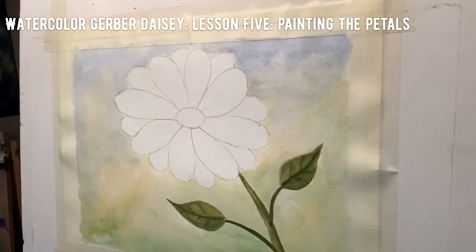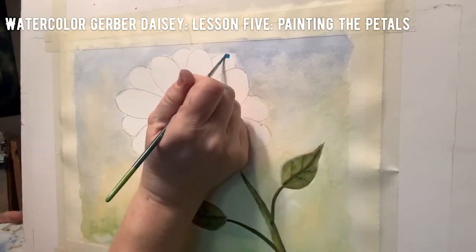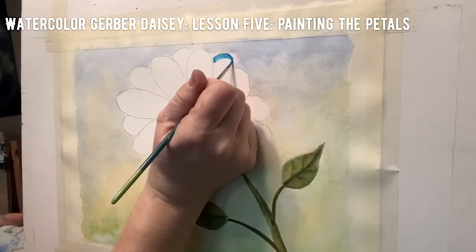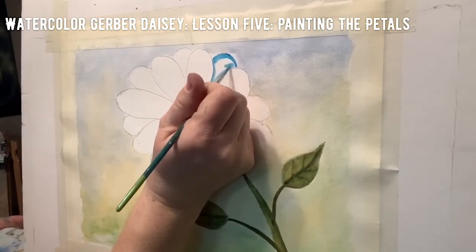And you can mix up some of your colors. So I'm going to take a little bit of water, and I'm going to come in with my blues. Now, I'm going to do this a little darker than I would do for a wash, because I want this petal to be darker, but I still need to have water in there. We don't want to go in straight color, not a step like this. So I'm going to do a wash. But it's going to be a darker color. Where did I paint water in? Right in here. So look at, I'm going to come in. I'm going to come along the top of my petal. I'm going to come down in. And I'm going to pull it down in.